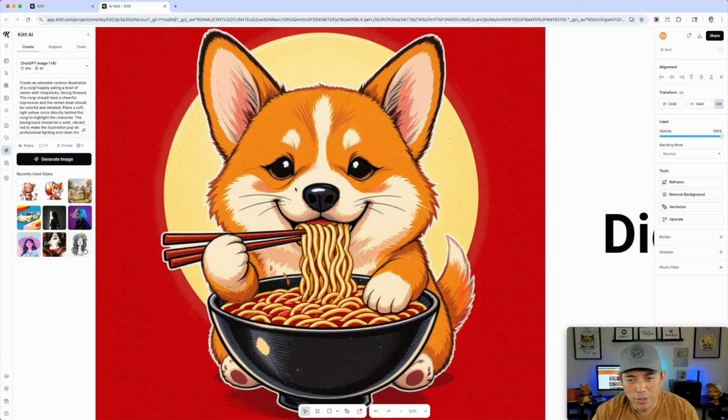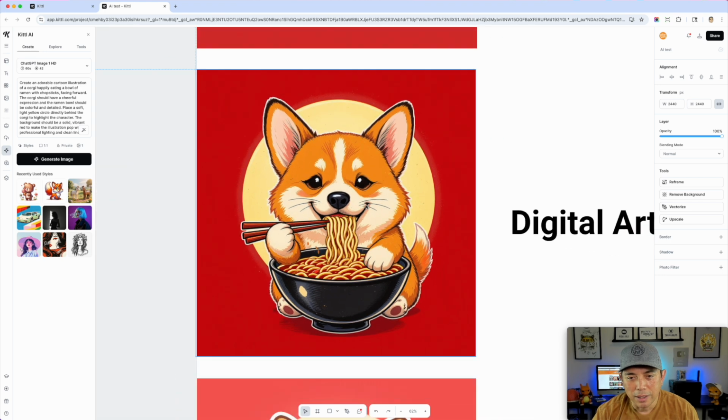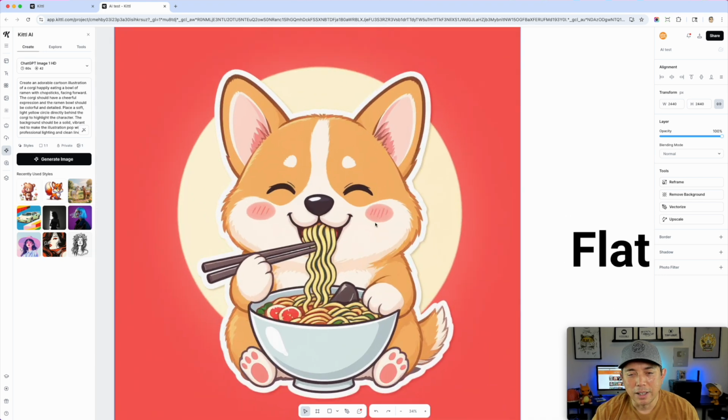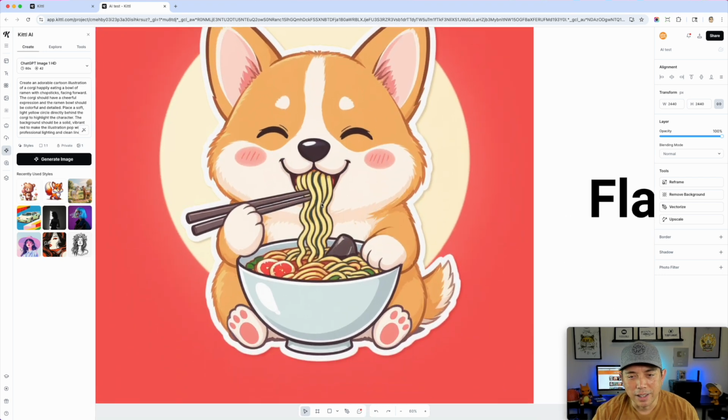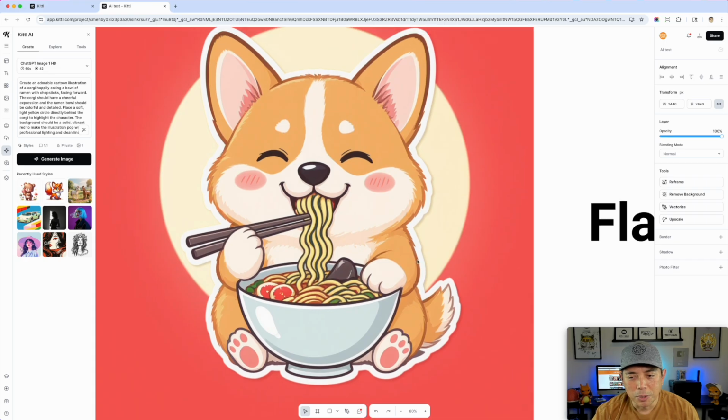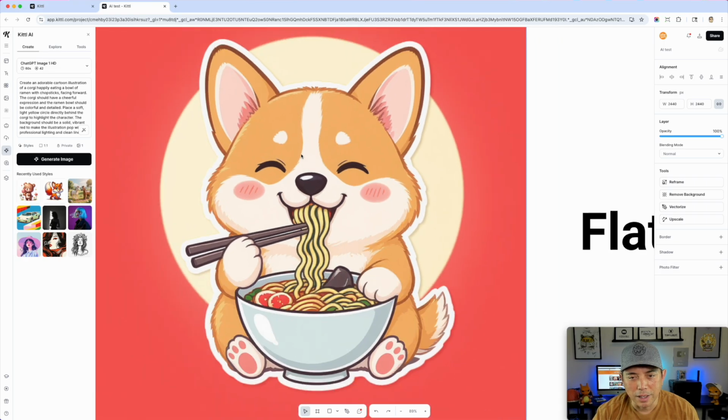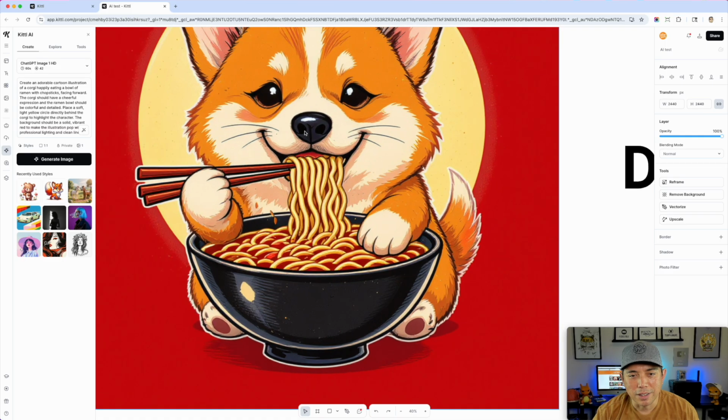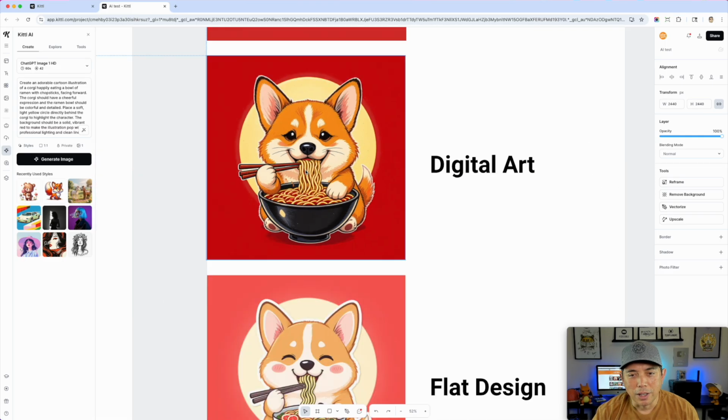I don't know if I would use it for a shirt, but I definitely like this maybe for a poster or something like that. I think it turned out really well. And then they have a flat design, which is kind of neat, kind of more muted, almost like a sticker on top of it. So this would make a great sticker, I think, too. I think this would make a great sticker as well. We could have done that.